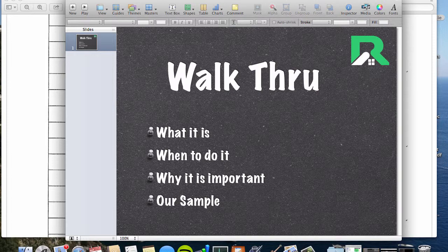If you calculate 2 months of rent, you cannot collect more than that as a security deposit, and that's a law. So on a side note, whenever you're about ready to lease your property, take a look at what the stipulations are with the security deposit. But we do the walkthrough because it's the foundation of whether or not a tenant is going to get their security deposit back, and also because a lot of states require it, as state law, for you to do a walkthrough with a tenant.